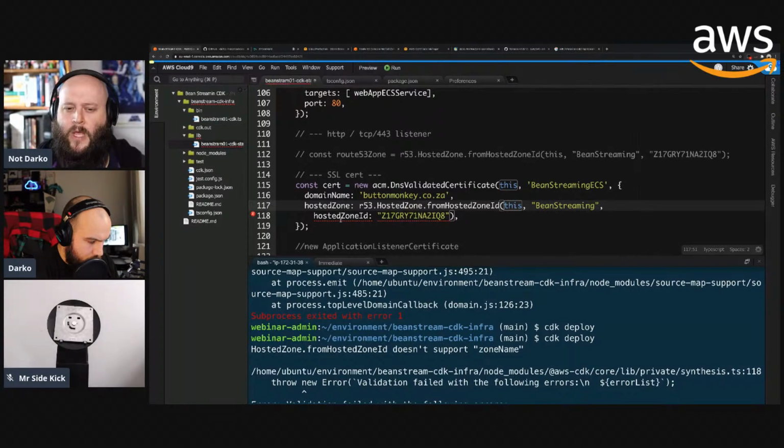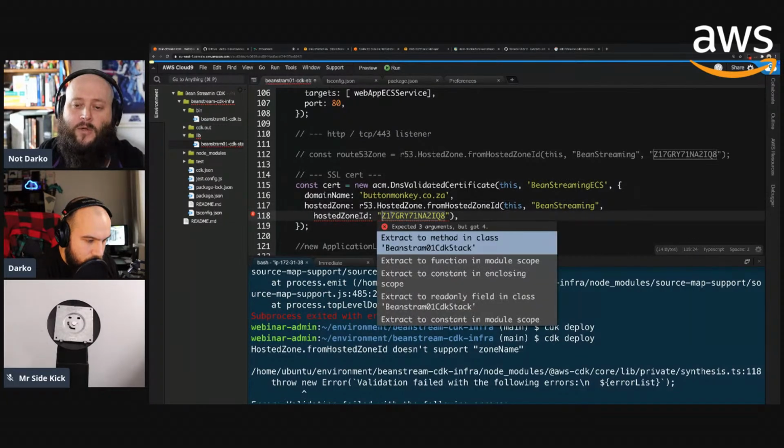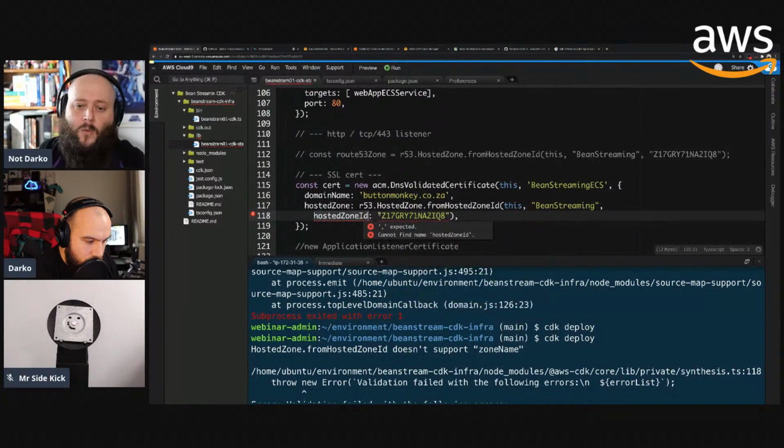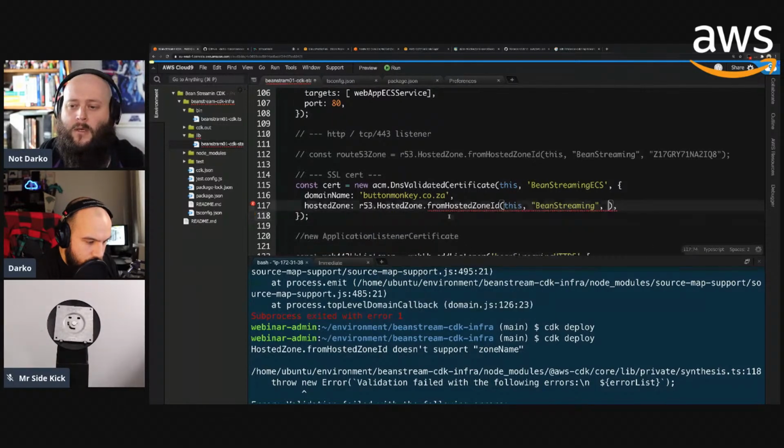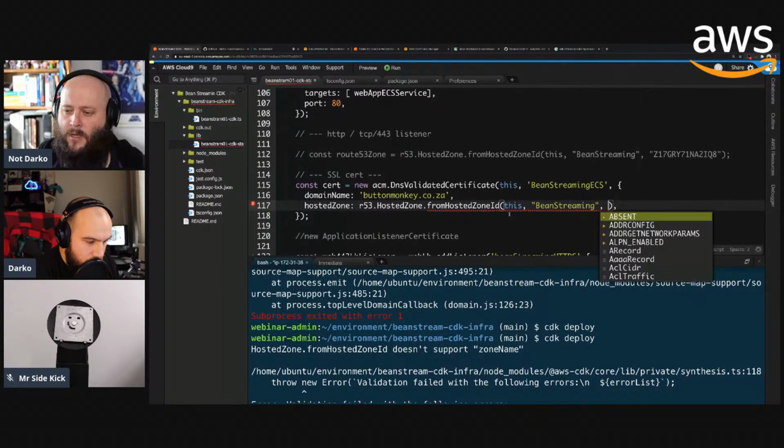What's bugging me is that from hosted zone ID doesn't support zone name, so this parameter is being interpreted as zone name instead of zone ID, which is weird because if I cut this out and do the comma again, it should tell me.